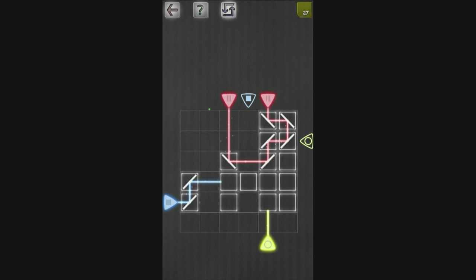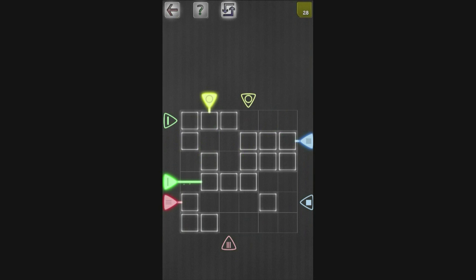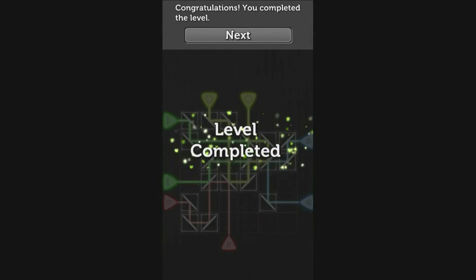That's red done. We'll do blue next. So we'll go down and up and up and down and up and down and up and down and boom. Green. Green, yellow, across and up, red, no, yeah, there you go, there's red, and blue, bada boom.